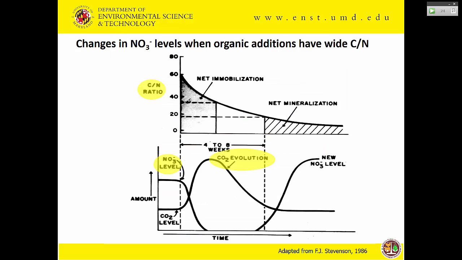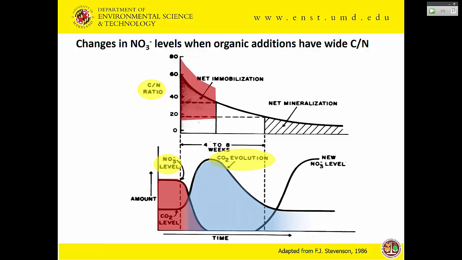unit of nitrogen. So this is another slide when organic materials with high C:N ratio are added. So in the first, this is C:N ratio, for example, and we know that 20 is about the limit. So if the organic material has more than 20 or 25, you can expect there will be more nitrogen immobilized or not available. So in this example, in the first example, the C:N, we're starting with 60, very high, so that nitrogen will be immobilized, and when that happens, you can see the nitrate level will decrease.